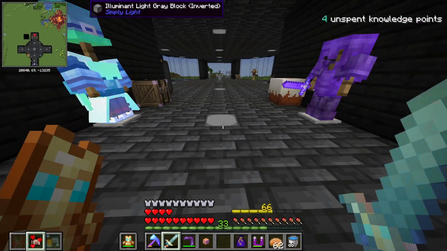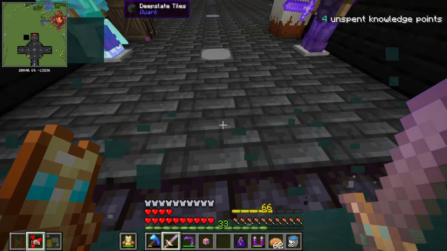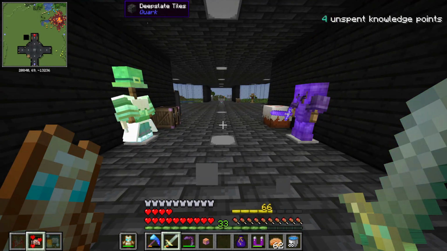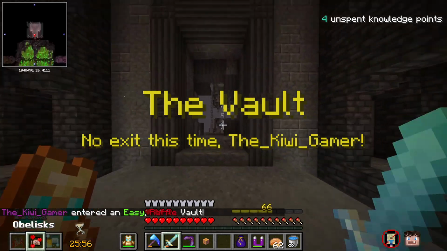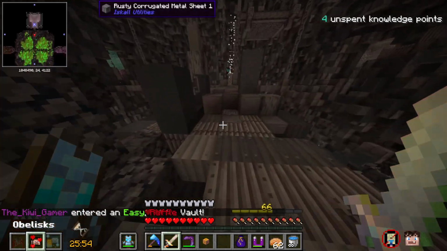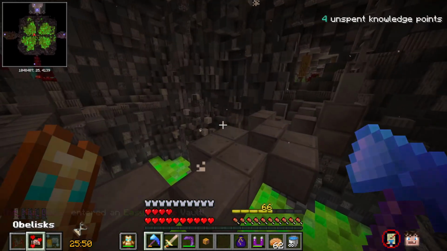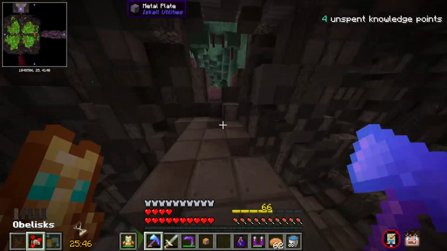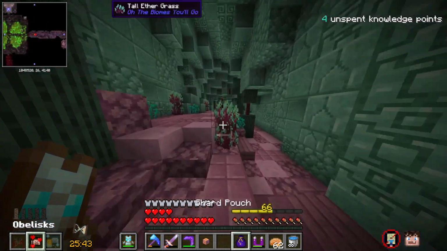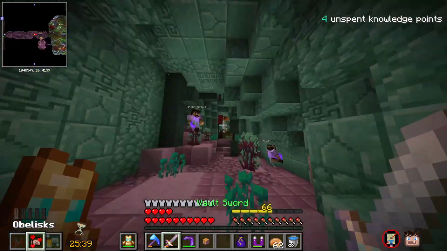I swear, if this vault is going to have more than 3 obelisks, I'm going to be salty. Come on, give me good modifiers for this. Please. Easy raffle. Okay. Five of them. Oh, that's already not good. Okay. We actually might be able to do this though. Maybe. If I can just get really, really lucky whenever it comes to finding these things.